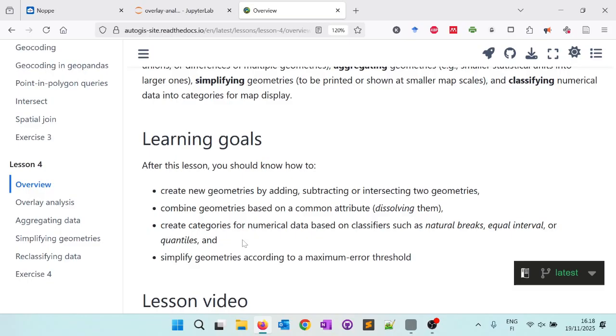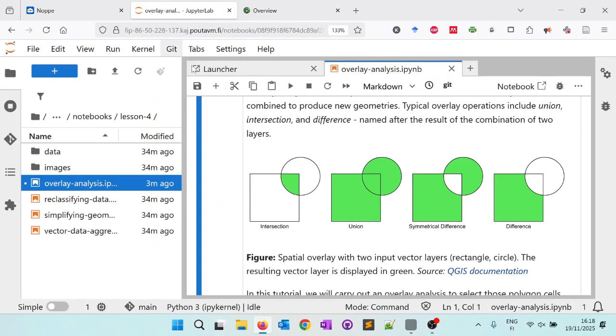And yeah, one small part is simplifying geometry. So if, for example, we will work with the data of a river that has very complex shape, sometimes for cartographic purposes, you may want to simplify the shape of the geometry. And we will see how we can do that using Shapely. So that's the agenda for today. I will go to Noppe.